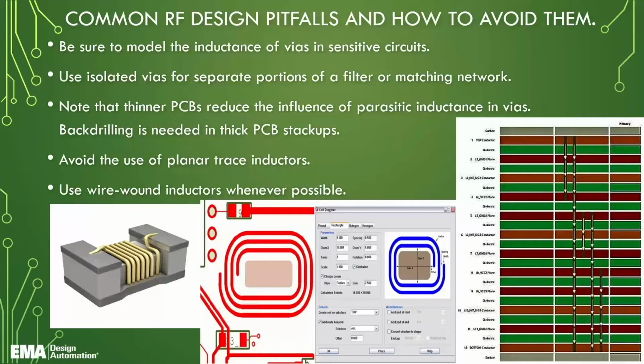Avoid the use of the planar trace inductance. I have that as the middle diagram. Our tool will allow you to create these planars and coils automatically. In there, you can set the windings up, whether you want round, rectangle, octagon, hexagon. Ideally, buy a component. What you're doing with the component that you purchase is you're able to shield that better. The inductance in that copper can cross over to other signals, so shielding is very important versus the wire wound inductor that you see on the far left.